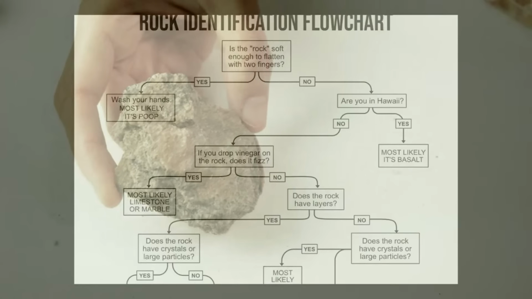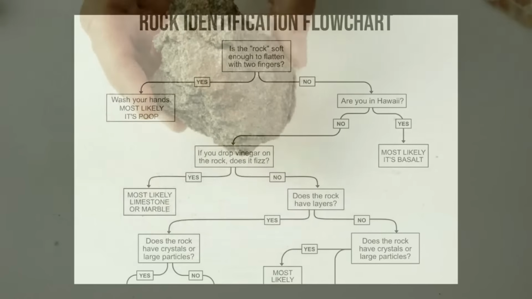If you drop vinegar on the rock, does it fizz? Ooh, and let's go back to our main view. I did. So when I say fizz, I don't mean like erupt in bubbles, like dropping Mentos into soda. But if you drop a little bit of vinegar on a rock, and especially if you kind of scratch the rock first, if you see little bubbles coming up, that means the rock is made out of calcium carbonate. Calcium carbonate is one of the minerals in that rock. Most likely, it's limestone or marble. But sometimes you have sedimentary rocks that are cemented together with calcium carbonate. So rock identification can be a mystery. It can be a puzzle to figure out.